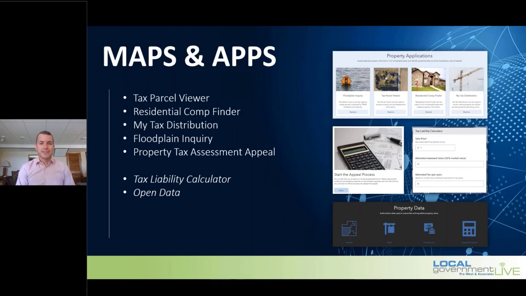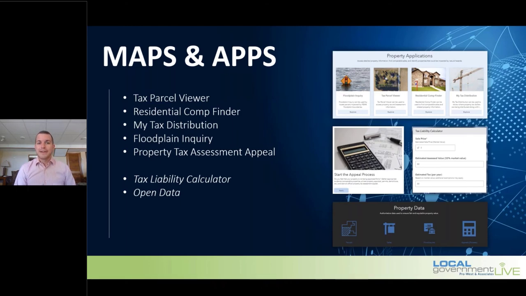Now, what may not have been evident was there was at least one other application being used in that hub template, and that was a Survey123 form, tax liability calculator. That too is an application that you can create and embed right on that template page.